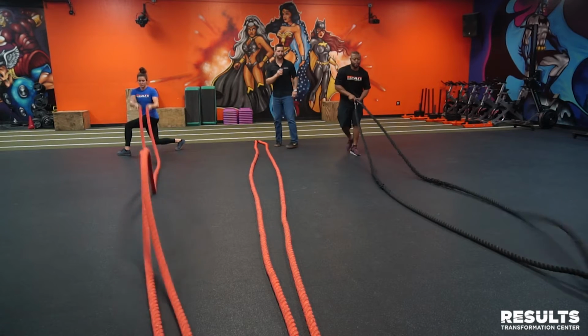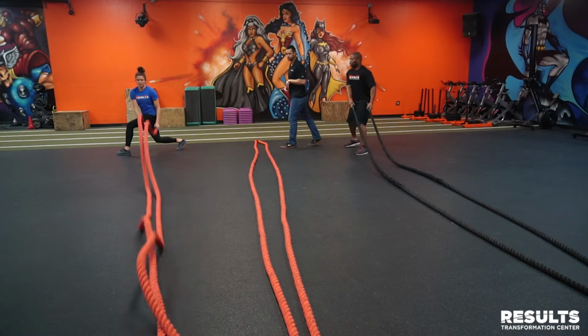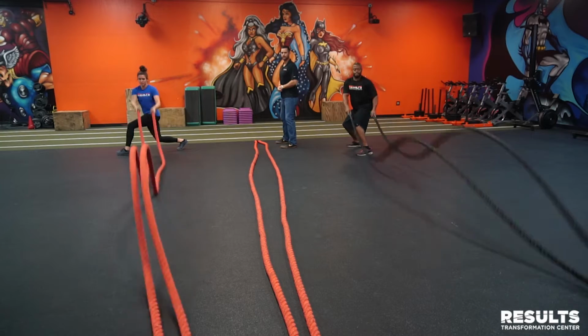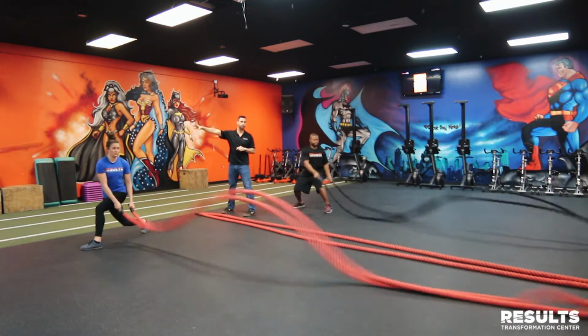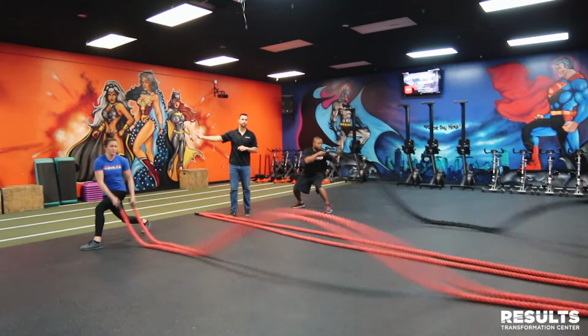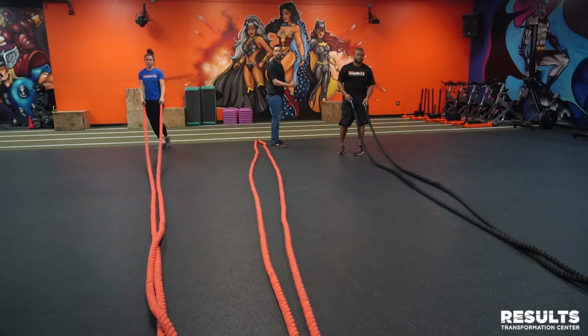Another option here is Anthony will show us, rather than using the split squat position, he'll show us now using that normal squat position. So same squat technique, they're going to hang here with that rotation. Core is always on for the duration it takes for that partner at the run station to complete that segment. Once that partner tags them out, they're complete for this side. Next time they come back, they'll work the other side.